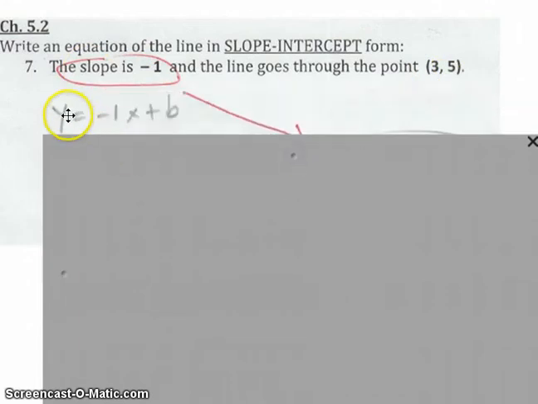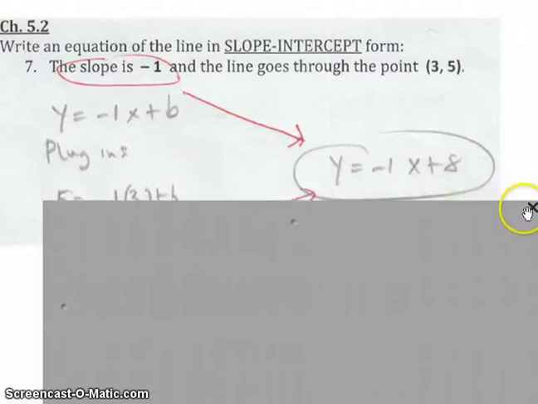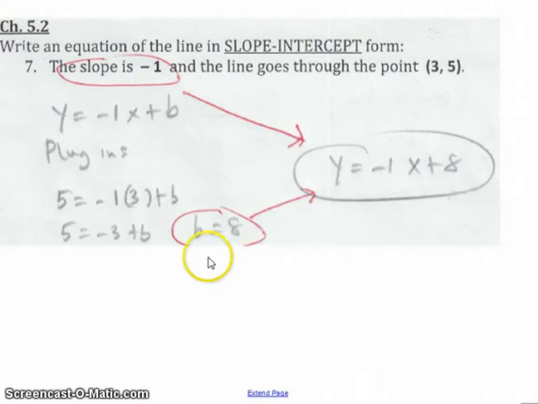I know that I'm going to have y equals -1x plus b, because that's my slope, and I can plug in this point too. And I get, whoops, looks like I got the answer written down before I've got the information. Let's just uncover this box. I plug in my (3, 5). I've got 5 is equal to my slope -1 times 3 plus b. -1 times 3 is -3. I move that over, and I'm going to turn out to find that b is 8.